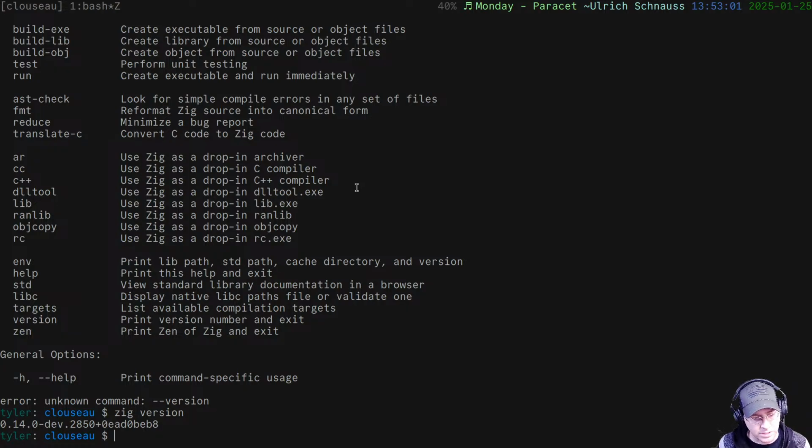But Zig 0.14 is going to come out sometime in the next two or three weeks, I think February 17th. And Andrew Kelly said, hey, you should move to dev and start getting ready for the 0.14 release. He said it should be fairly stable. So that's what I'm working on.